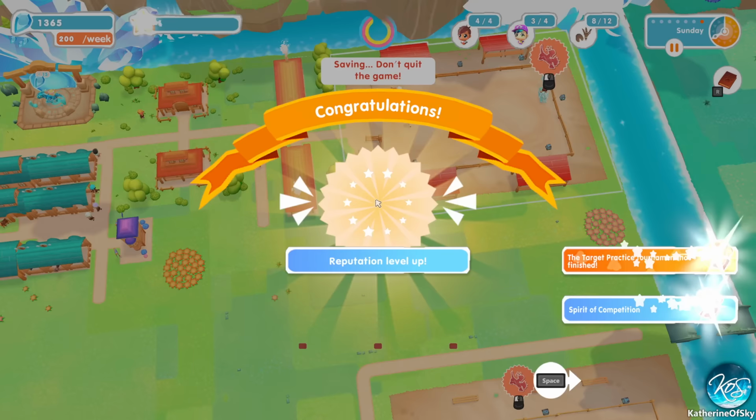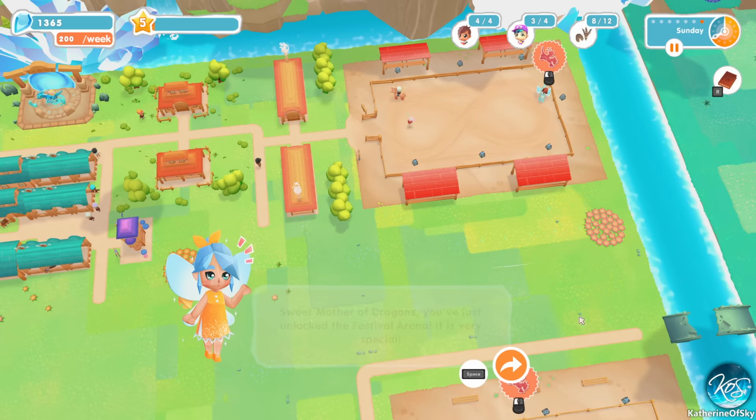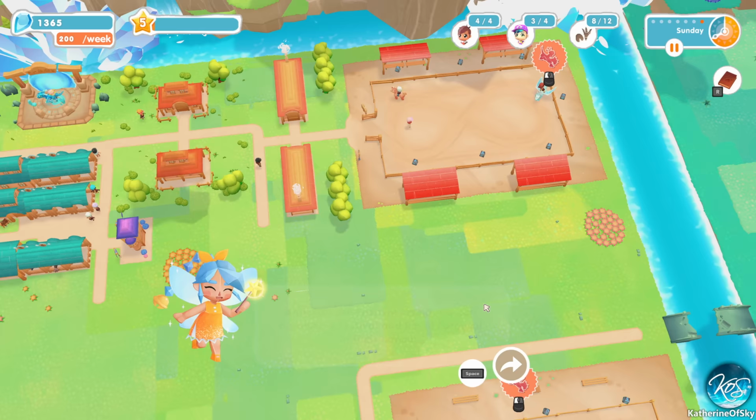All right, we did something. Festival Arena, Flower Power Fountain and Rosy Flower Bed. Okay, the target practice tournament has finished. Wait, what? I didn't see the other one. Sweet Mother of Dragons, you've unlocked the Festival Arena. It's very special. News of your ranch's great reputation has reached the royal family. The prince and princess of the kingdom have informed me that they want to visit. Okay. We can organize the festival and royal carousel in their honor.